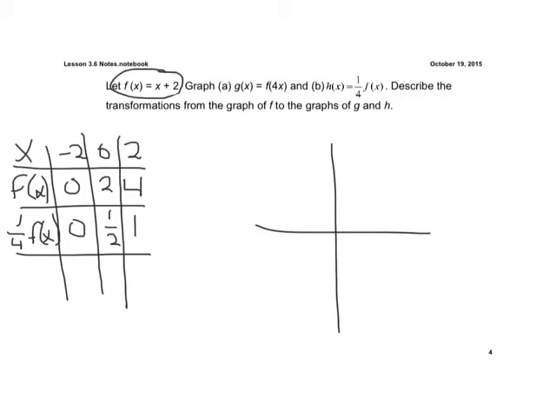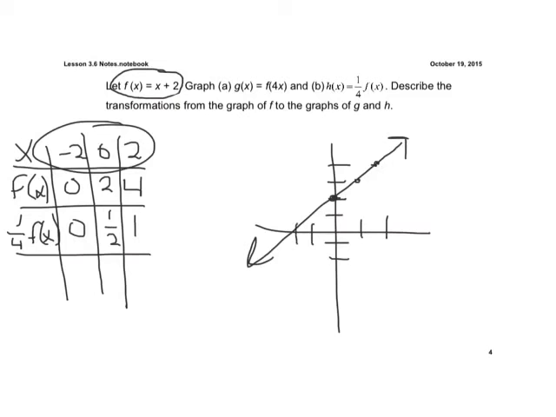Okay, if we plot our original function, go to 2, plot our point, up 1, right 1, that's our slope. Up 1, right 1. Now let's see what kind of shrink we have here. Now, since it's a fraction before, we know it's going to be a vertical shrink by 1/4, but let's go ahead and plot our points here. -2, 0. And we're going to have 0, 1/2. And we're going to have 2, 1.